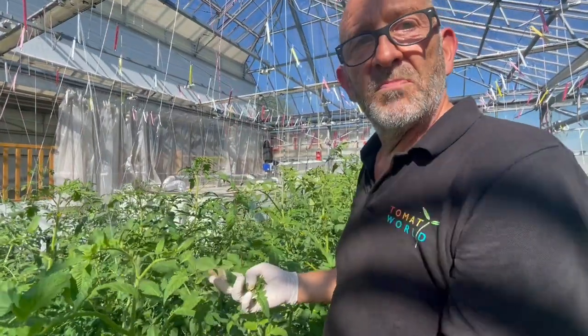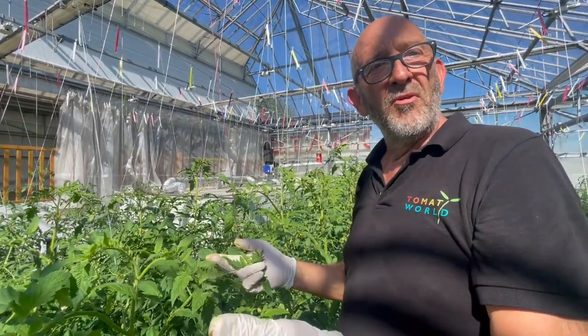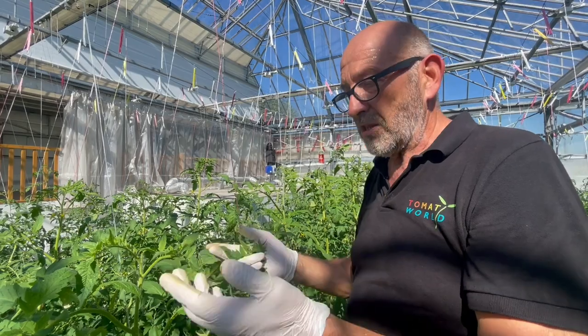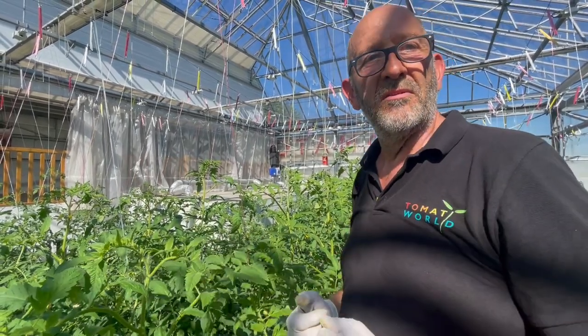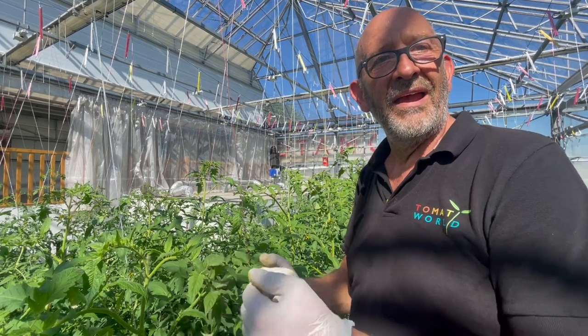So we take out the tops now, and next movie we show you what are the results of our topping the plant and how the tomato will look like in a few weeks.